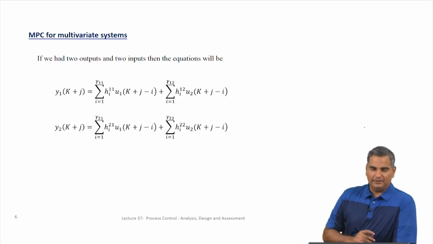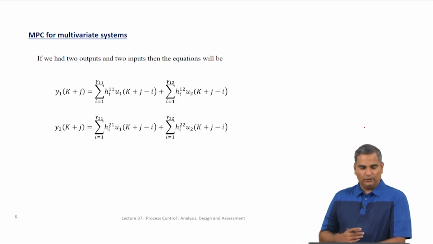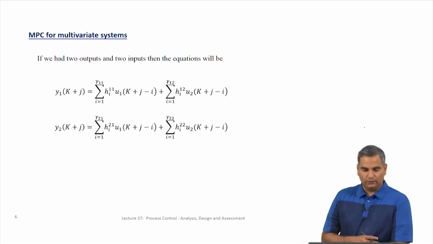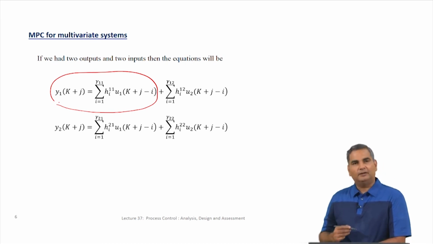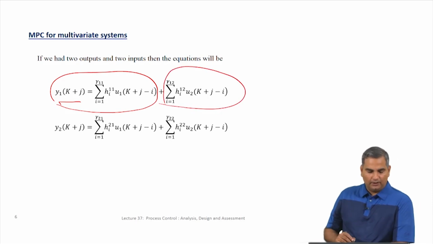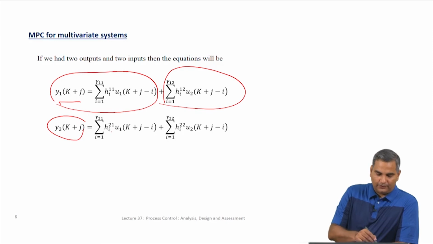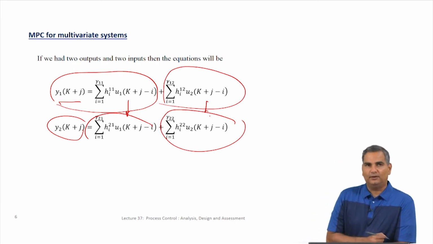The great thing about MPC is it does not matter whether it is a single variable problem or a multiple variable problem. It very easily extends to multivariate problems. So, here I am showing a case where if you have 2 outputs and 2 inputs, what will happen is we were only looking at this portion for single input. Now, when you have multiple inputs and multiple outputs, for each output you will also add on the effect of the other input, and you will also add the other outputs and the effect of this input here and this input here. Now, notice how this is structured, right. All of this simply adds on because we are assuming the underlying processes to be linear. So, it is a very simple extension to multivariate cases.